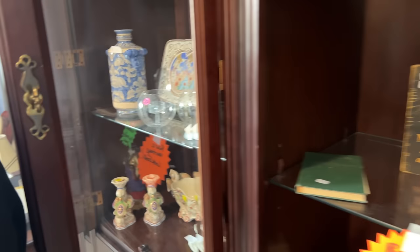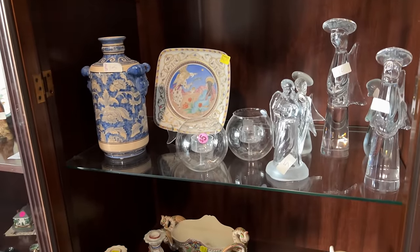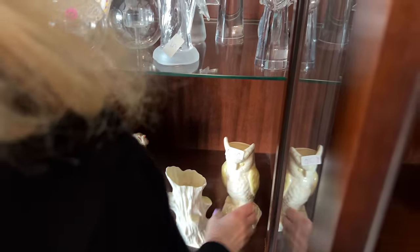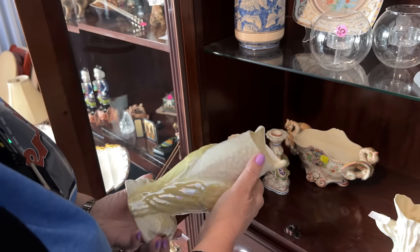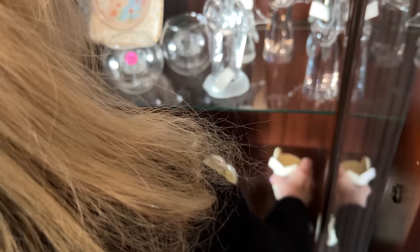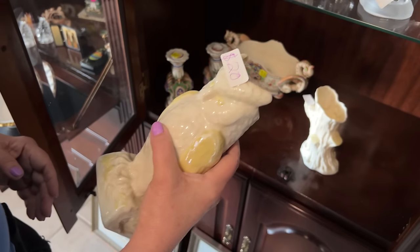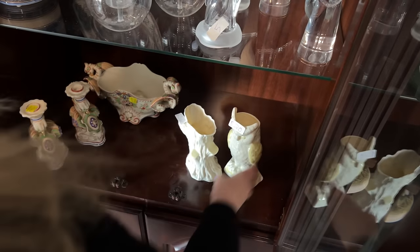Let's look at over here. I'm kind of revisiting these items because now that we know things are 50% off of anything under $50. He's a hoot. And is that Balik? It is. That is Balik. So he would be a $10 Balik owl. And this one is also, I can tell you that's Balik. That's their famous pattern. Now, I haven't seen the owl before. Let's go ahead and take a minute and look him up. Well, anywhere around $20 is what he sells for. So I don't really want to buy in at 10 with fees and everything else. So he is good, but we're going to leave him.